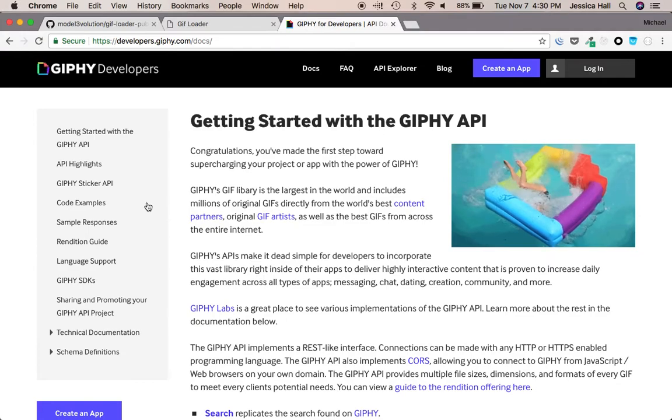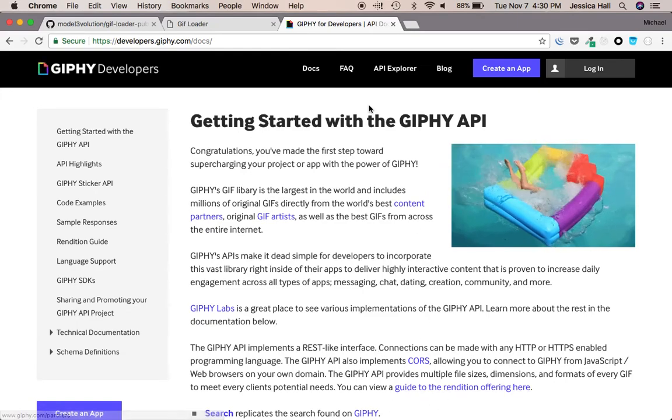So we're on their website, and if you've never worked with an API before, some of them are kind of hit and miss, but hopefully you have great documentation. Giphy is really, really good in their documentation. And then also as you look down here, they implement CORS, which I'm not going to touch on in this tutorial, but something to keep in mind is if you ever get an error on your screen that says you don't have CORS going on, definitely make sure that CORS is enabled.